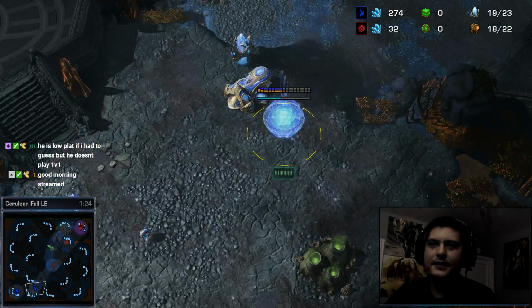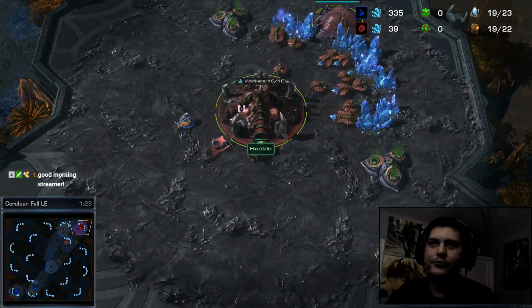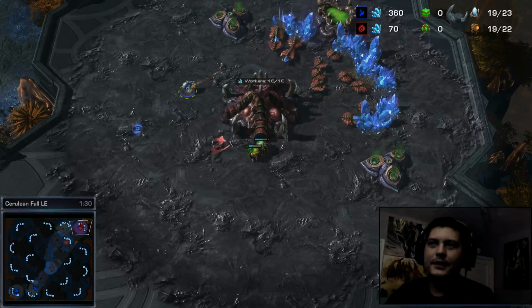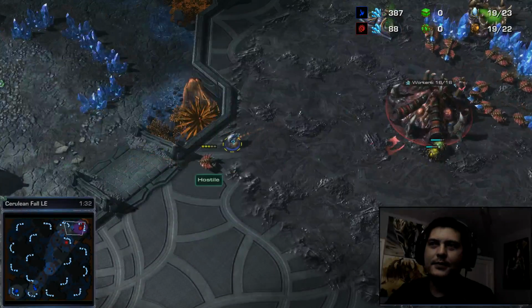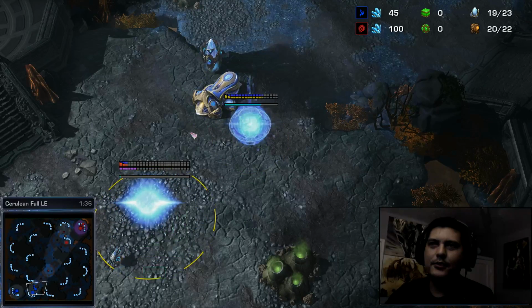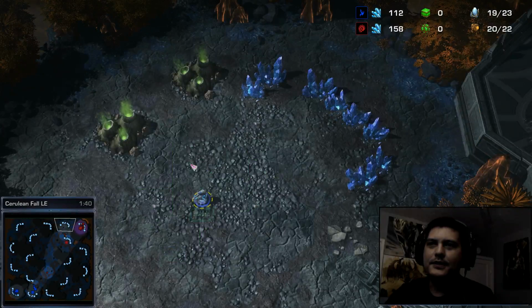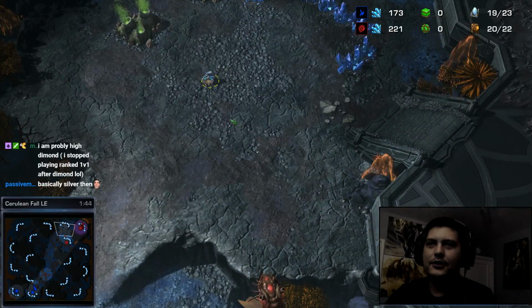Well, in this case, I already make an assumption that he's going for a forced pool, but because it's a little delayed, I know it's not going to be an aggressive one. So I make a Nexus before cannon because I don't have to worry about anything. Now here I'm kind of just like, okay, I know he has a hatchery somewhere at the third. I just don't know which side. So I'm just waiting right here.